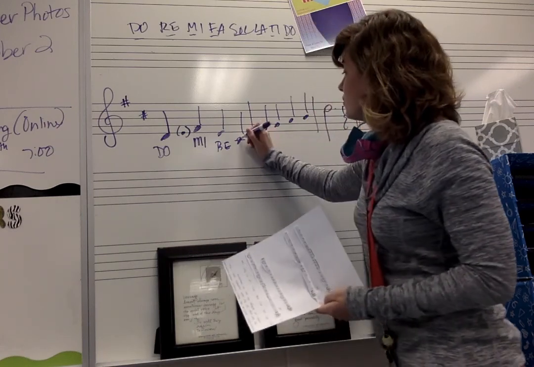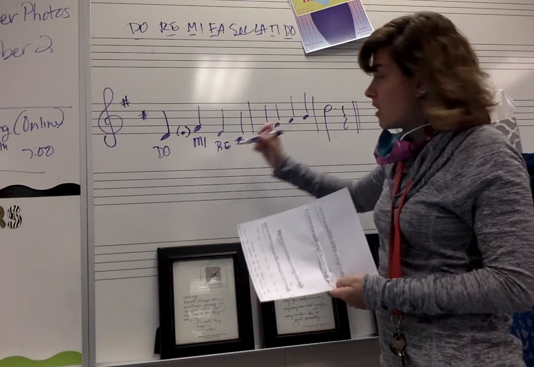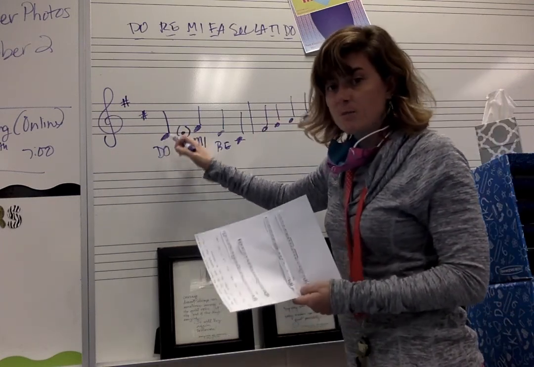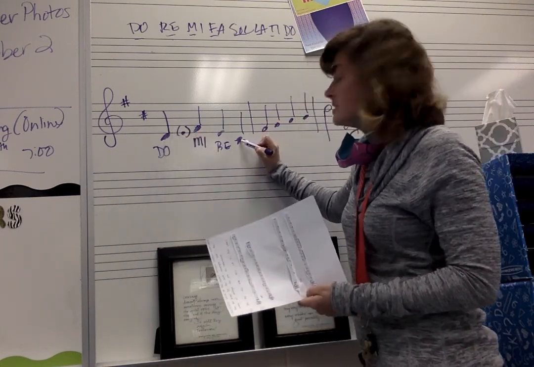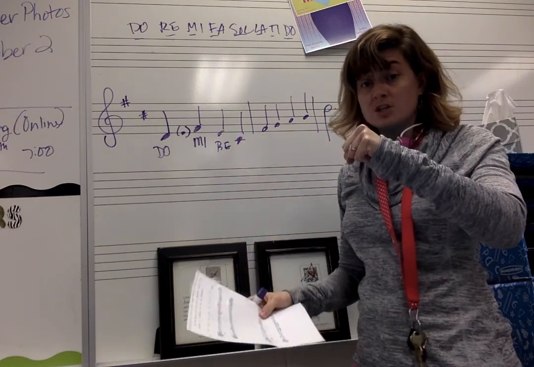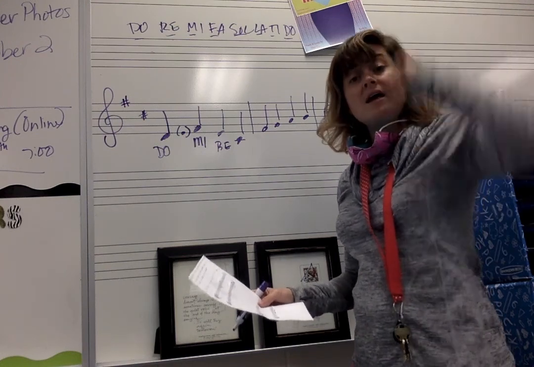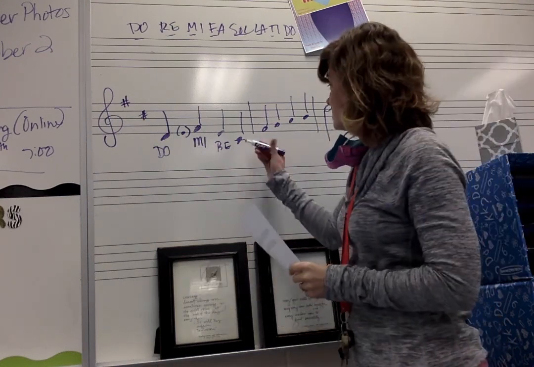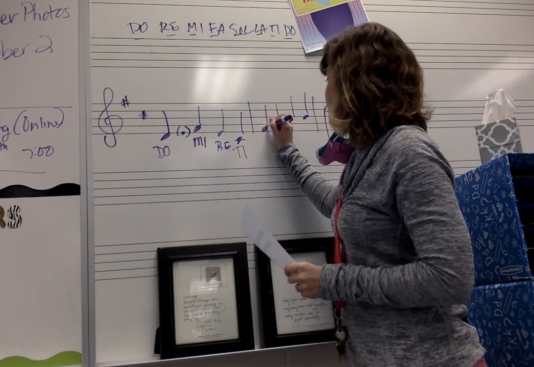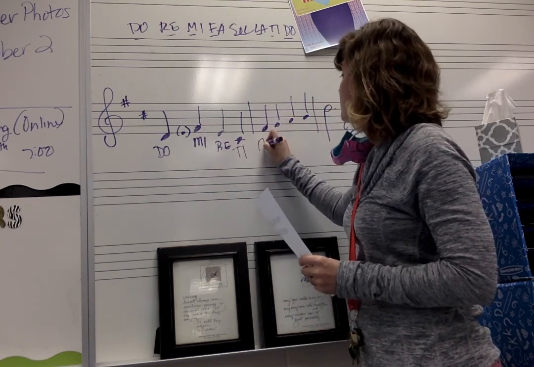All right, the next note that we have here is the line below our first note. Here's our first note. It's the space below the first line. This is even lower than that. It's one step below that. We know that one step lower than do is always ti. Always. That happens at the top of the scale and it happens at the bottom of the scale. So this is ti. Our next note is back up to that first space. We've already figured that one out. That is mi in this key.